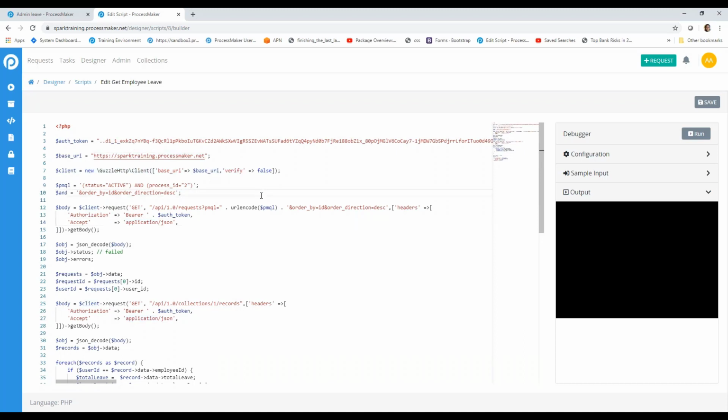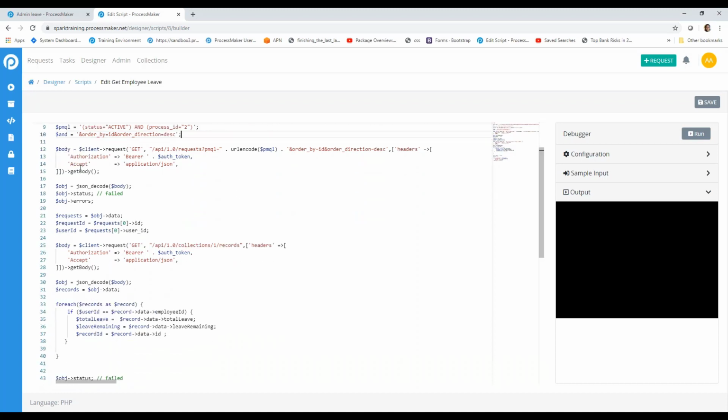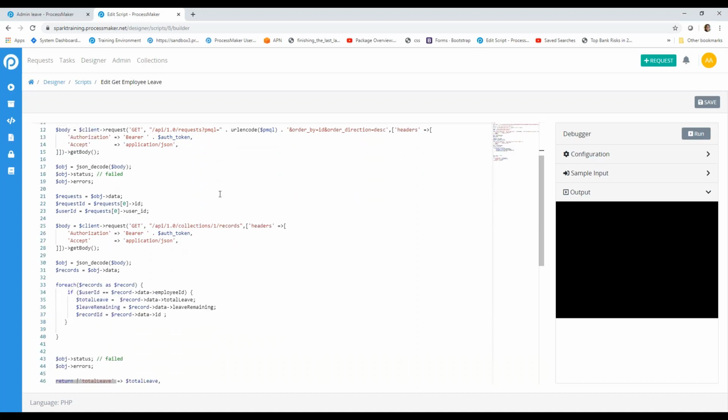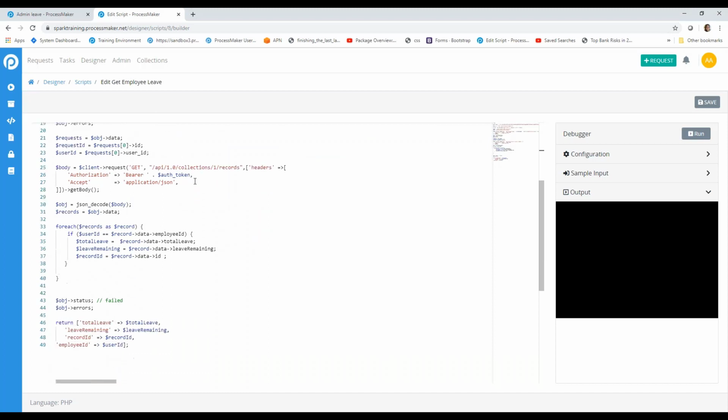Here I'm creating the client. And then here, this is the important part, is we've got, well, first I've got this request that calls the request endpoint to get all of the current requests from a process. But here is the one I'm looking for.